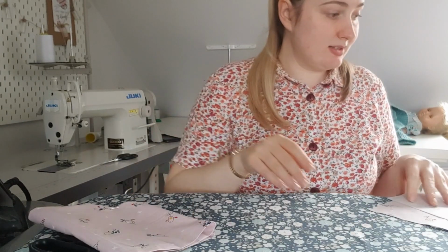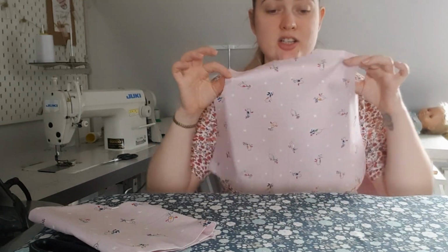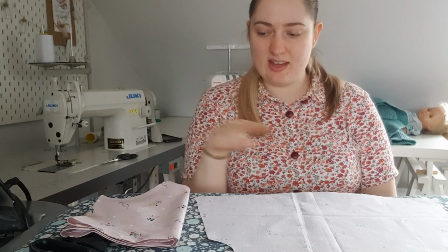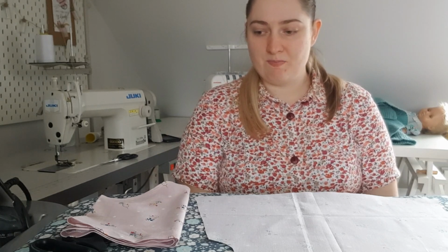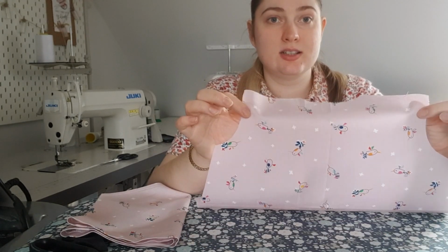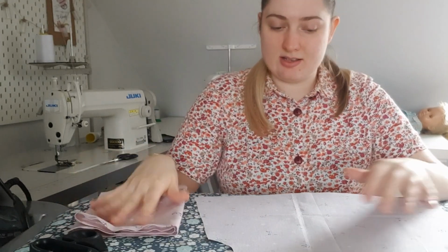Okay, so tiny pants and matching jacket, and I think that's going to be really cute. And then I'll make them in the blue gingham as well, and then they can intermingle. I think I like the little blue gingham knickers with this one, and these with the blue gingham as well. So that's nice to have a mix and match set.